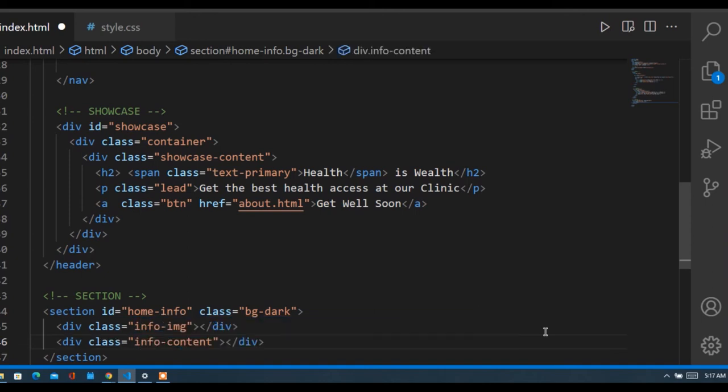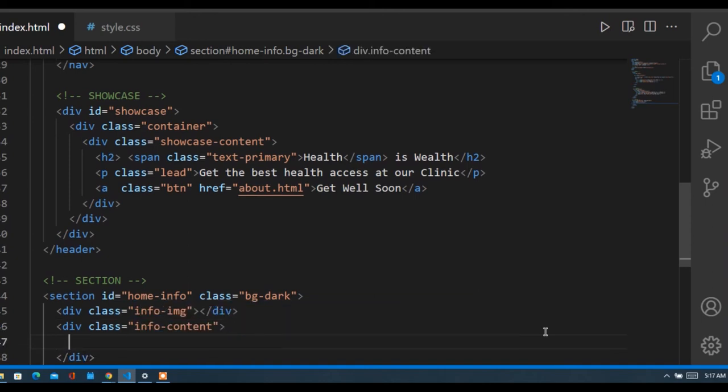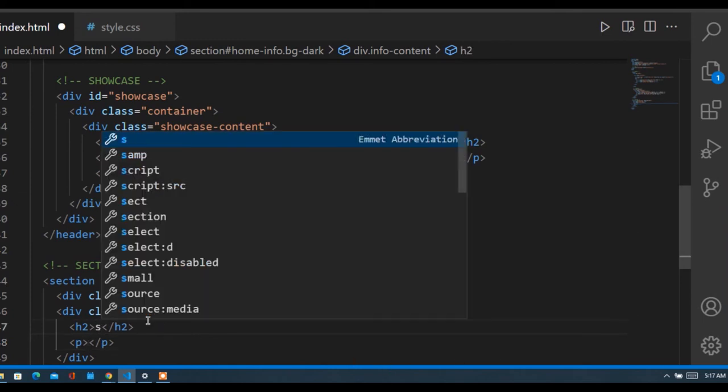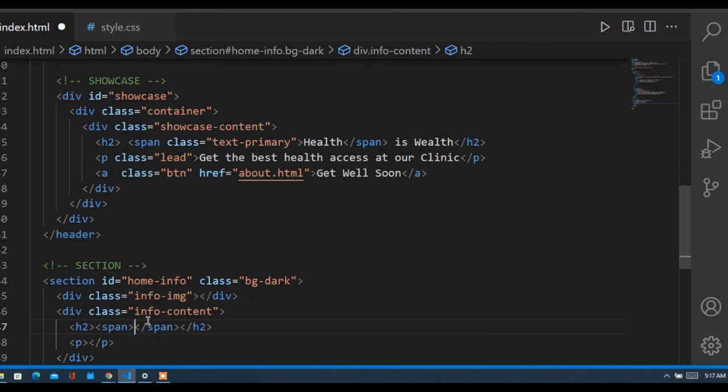So inside there we're going to have like an h2, and we're going to have like a paragraph. So inside the h2 we're going to have the same span. We're going to have a span with a class of text-primary. We already created this.